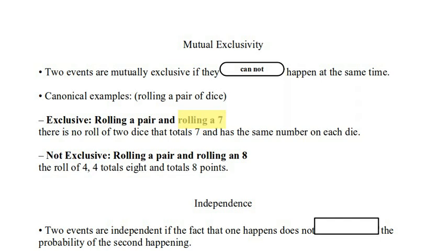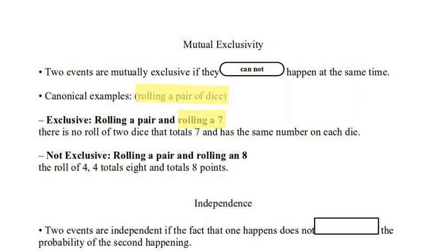Remember, we're rolling a pair of dice. So when you roll a pair of dice, you can look at the sum. And the sum could be as small as 2 and as large as, let's see, 6 and 6 is 12. So when we roll a pair of dice, we can ask the question, what's the probability of rolling a 7? Now, you can roll a 7. It's as simple as rolling a 6 and a 1, or a 1 and a 6, or a 2 and a 5. You get the idea. There's lots of ways to roll a 7.